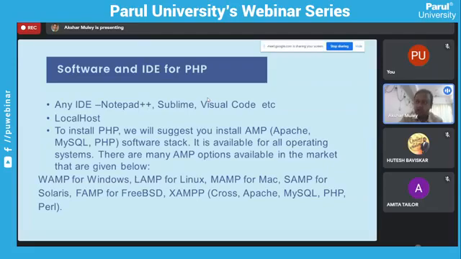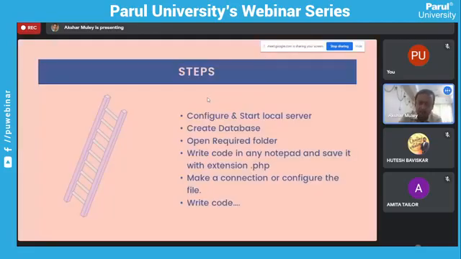Because nowadays we have a fashion of using two different operating systems on a single machine. We have a Windows operating system, we also have a Linux operating system. So to overcome this problem when dealing with multiple operating systems on a single machine, the better option is XAMPP. In our organization, we are also using the XAMPP platform. So XAMPP stands for cross-platform, Apache, MySQL, PHP, and Perl.